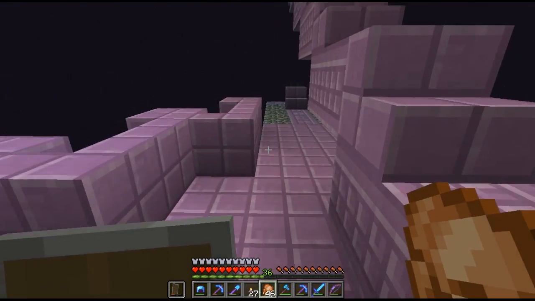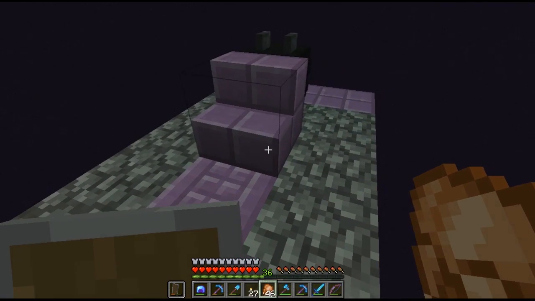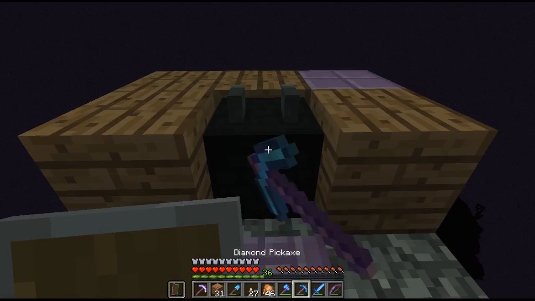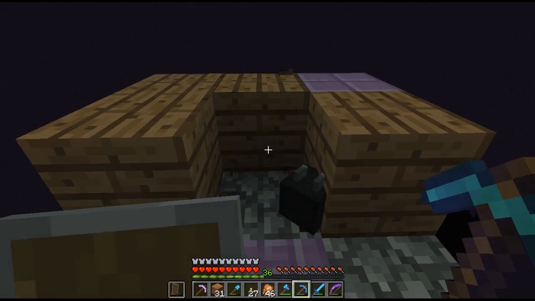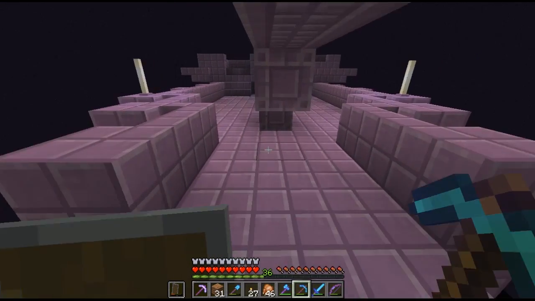But there is something else. A dragon's head, and I extended it here, and I'm going to break it, because I need the dragon's head. It's a trophy, like, congratulations, you killed the ender dragon, no matter what. There we go, dragon's head.